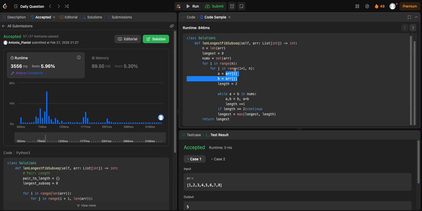Like this algorithm, the time complexity is actually n cubed, but they must be able to cut off the things pretty quickly then.